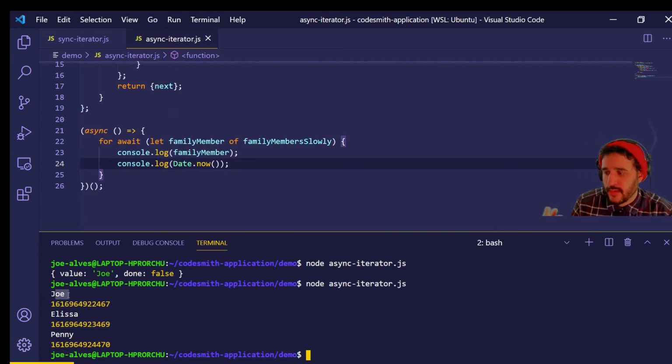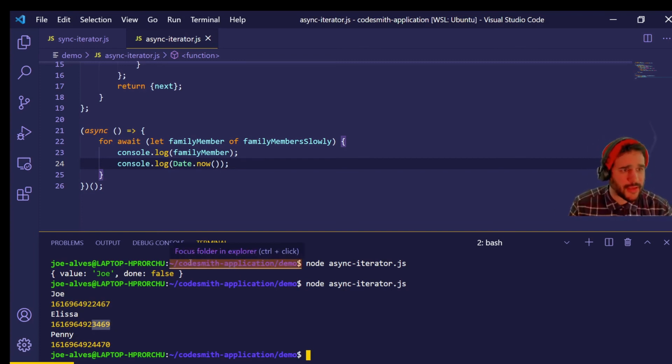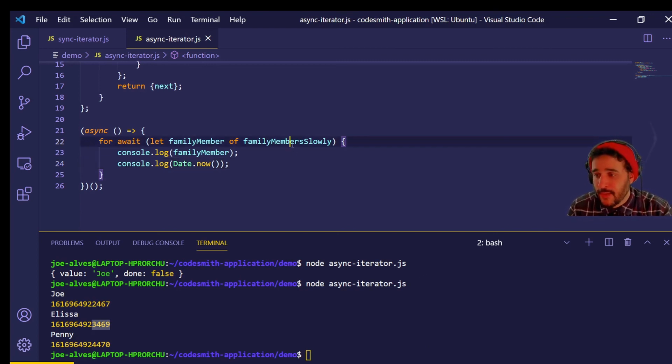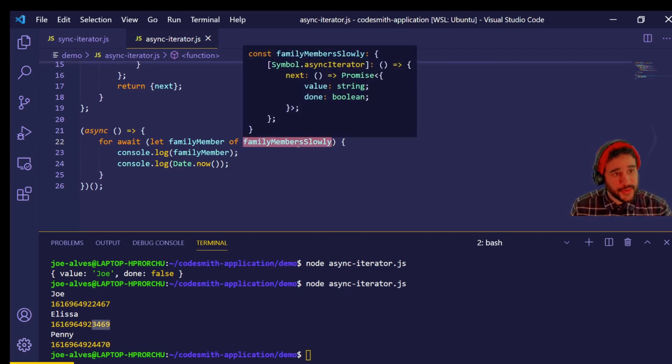So we can see Joe, and then here's our timestamp, and you can see it ends with 2467, and then the next one of Alyssa ends with 3469. So it takes about a second and then some change processing time to move on to the next iteration. And this is a way of basically controlling a loop in your function off of a sequence of asynchronous operations that lead to the next one.